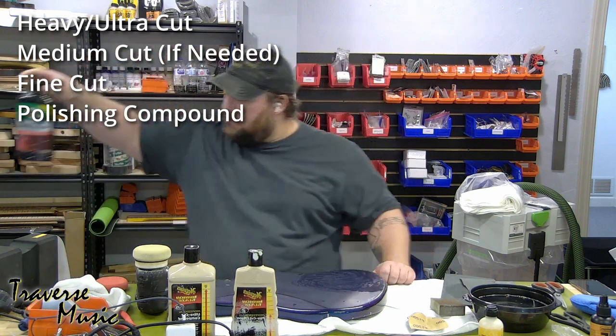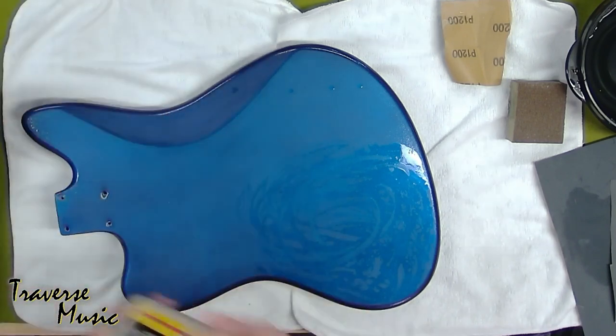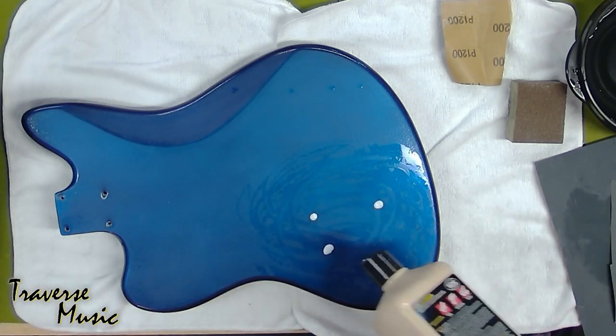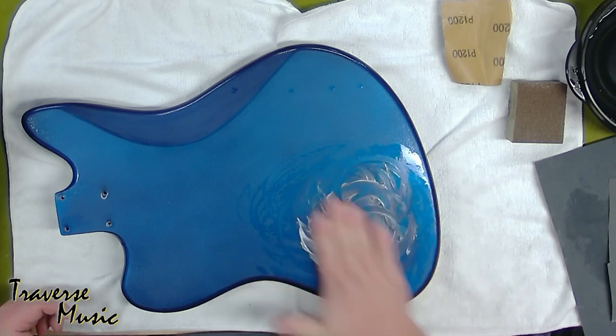This I do by hand. So let's get started on this guy. I'll show you the top down. As you can see, we have a quarter of our guitar here. I'm going to take this compound, shake it up, put a little on here, and move this around.